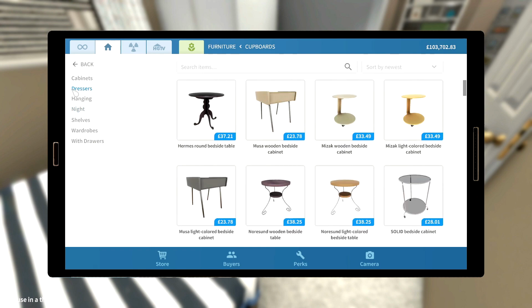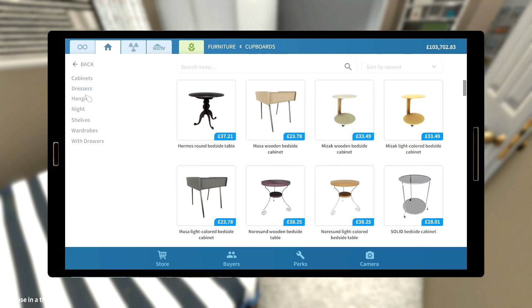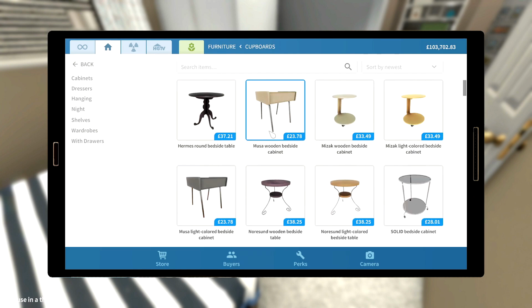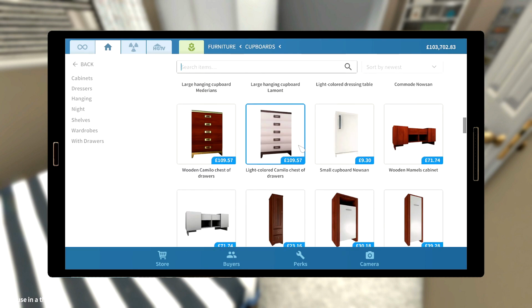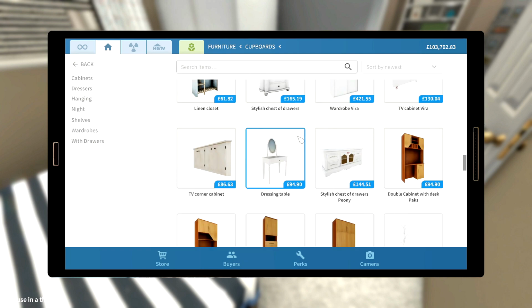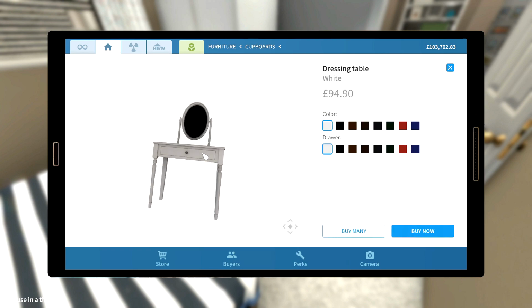Oh, there we go. Dressers. No, they're not dressers. Oh, they are dressers. Sorry, yes, they are. Cupboards, dressing table. See, but it's such a particular style, isn't it? I think what we really need is just to have. Well, there's another one, but that again is that sort of elegant style.